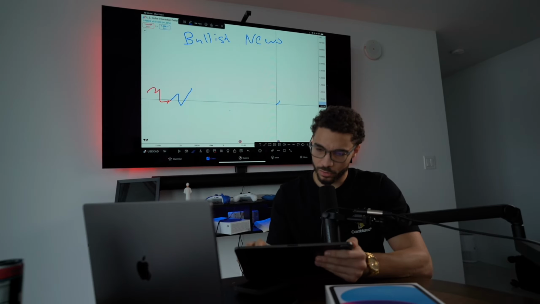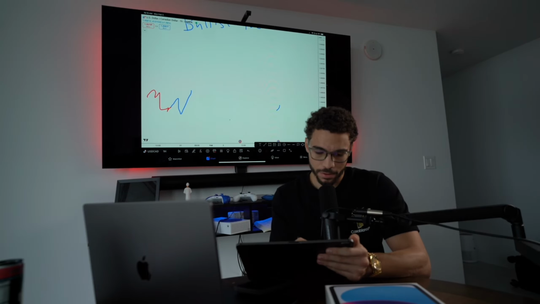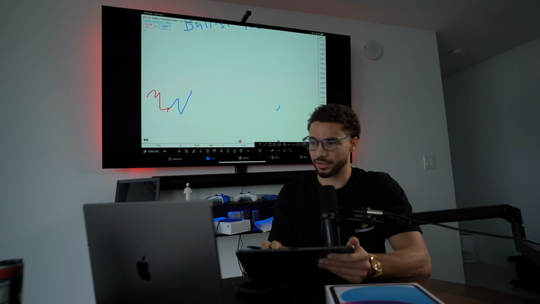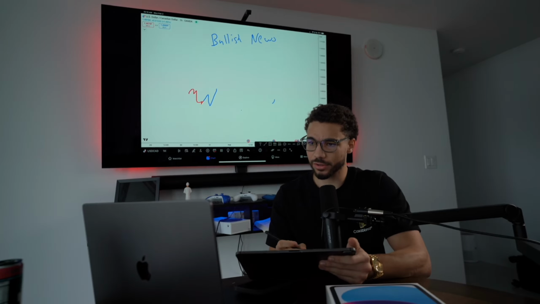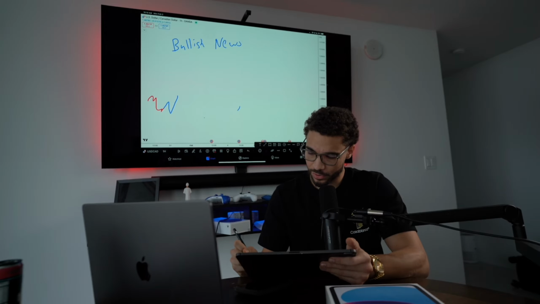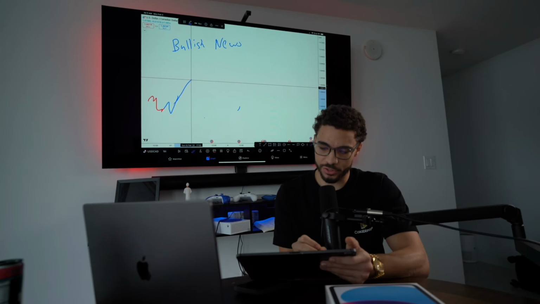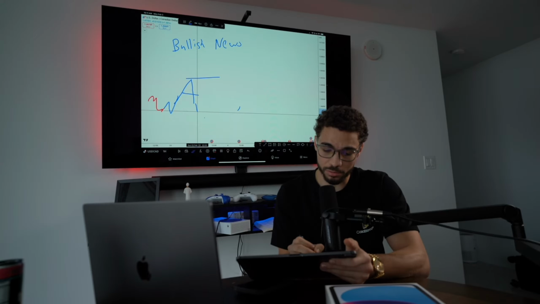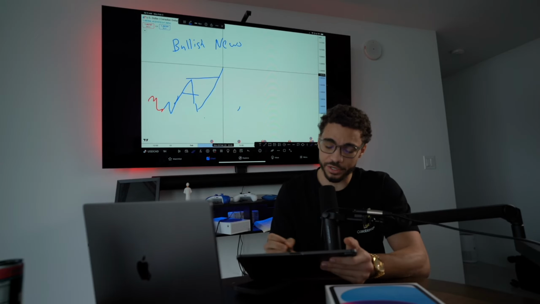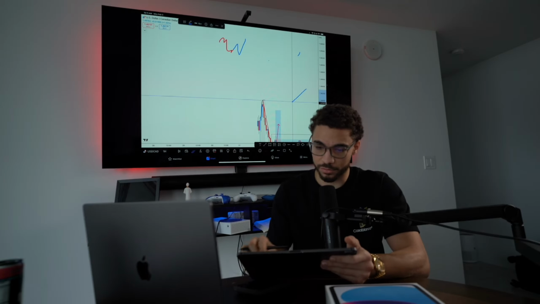When you're looking at these releases, what's important to note is charts are going to move out of sync and in sync. When a chart is out of sync, just because you have bullish news doesn't mean that it's going to directly move up. Sometimes price is going to move up like this, super fat, and then you enter at the top, and your stop is going to be around here, and then you get stopped out. Price will sometimes come all the way back down here and then continue its move. So you want to be on anything that's in sync with the fundamental.